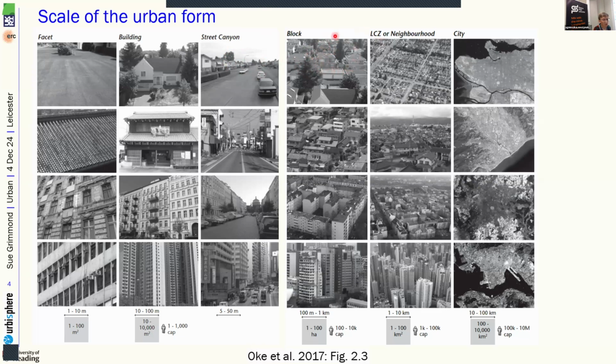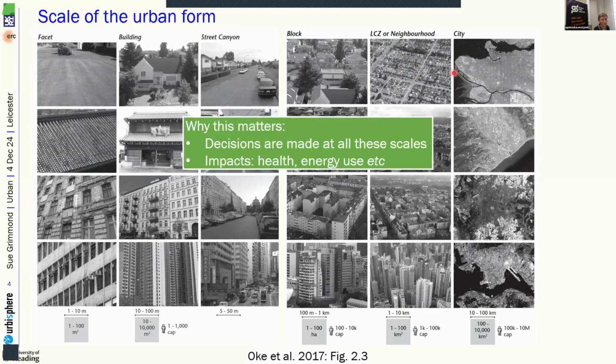Those blocks come together to create neighborhoods. These now are at scales that are large relative to the buildings. We can see the presence of roofs, but we can't pick out all the details. And then obviously we have the city relative to its surroundings, and that's familiar in terms of things like the urban heat island, where we're interested in what the urban area looks like relative to its surroundings. And those surroundings could be ocean, they could be agriculture, forestry.